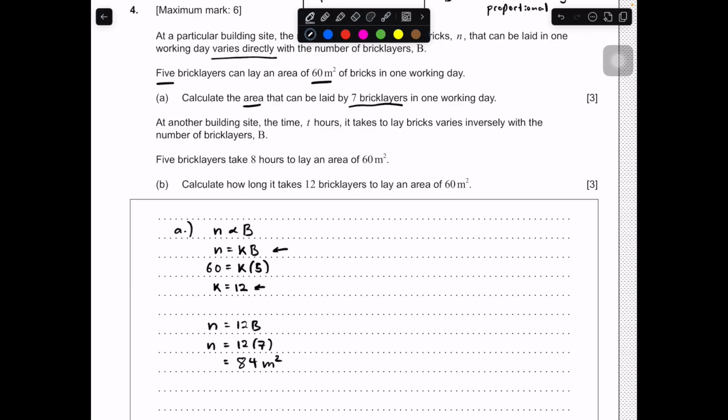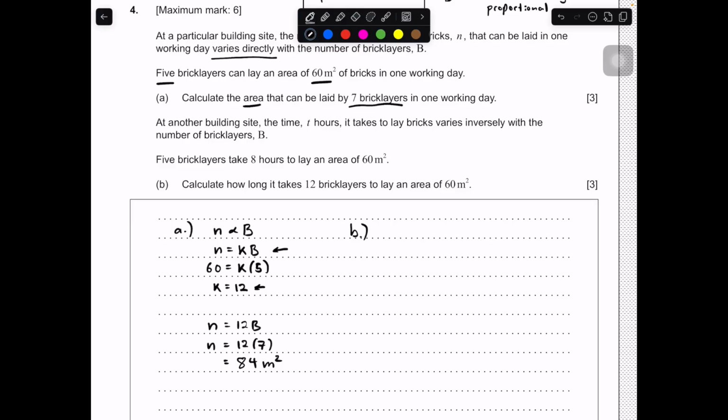Okay, let's go on to part B. So direct and inverse variation is something that's been coming up a little more frequently on more recent exams. So maybe something to potentially be mindful of, but it also means that maybe it's going to be something new on the next one, so you never really know.